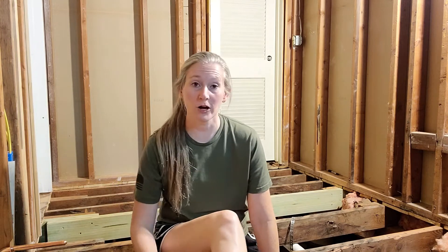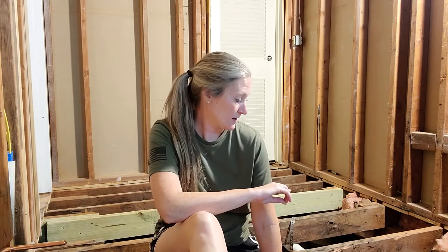Yesterday I did a lot of work on floor joists and pretty much got those all where they need to be. Today I'm going to do a couple of cross braces around my toilet and adjust the plumbing on the shower drain. It needs to be a little bit longer just so I can clear a floor joist and get right underneath where my drain is going to be, and then I should be good to go to put my flooring down.